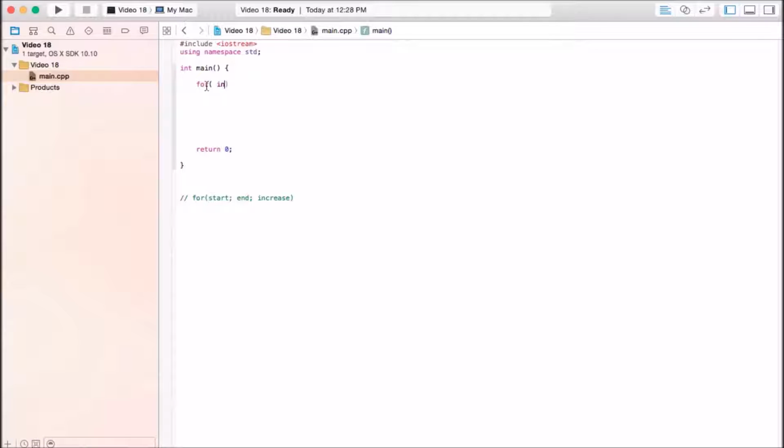Or I can actually go ahead and do it like this. You have all the options available to you. You can write integer x here to just say that we're using integer data with x. Then you can write x is equal to 0. Then you'll separate with a semicolon. And you can go ahead and write, say, x is less than 5, which is going to be where we want to end. This means we'll have 5 runs of the loop.